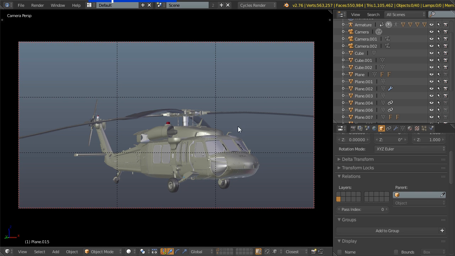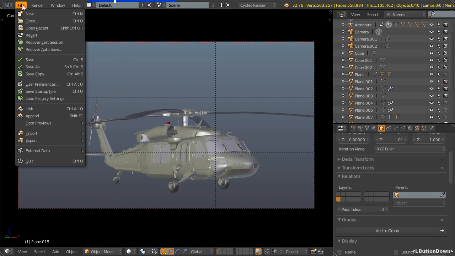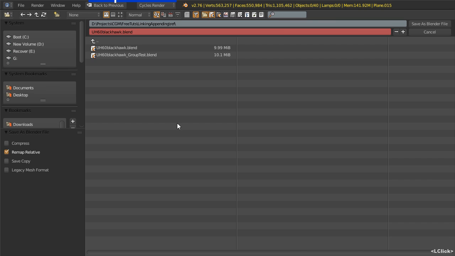So let's say you have a team of people, a modeler, a rigger, and an animator. And you're the one who has to bring all those folks together in a working pipeline and set up the files. So let's save this off as another file, in case we ruin anything, we can always come back to the original. We'll work with _altered and save as.